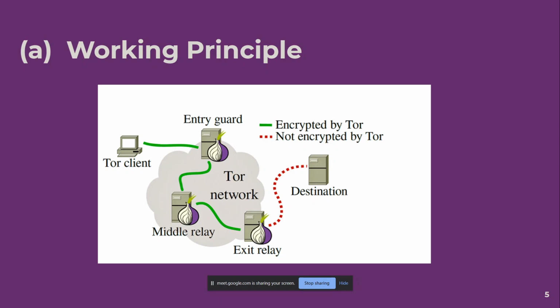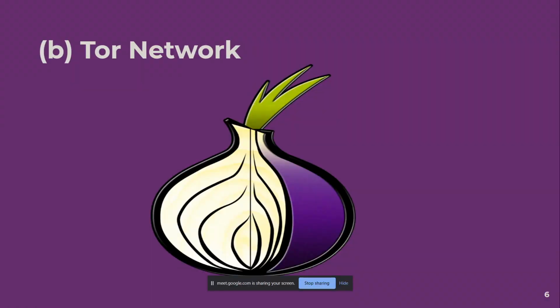So let's first of all see the basic overall working of a Tor client. With a Tor client, first of all, a client connects to the entry relay, then the middle relay, then the exit and the destination, as you can see in the slides. But how does it happen? These entry and middle relays are extra links of the chain which help encrypt the data and add layers to the encryption, as we'll discuss in detail furthermore. And as described over here, the encrypted content remains encrypted till the exit relay. After the exit relay, it has to be decrypted to find its destination, which could be any possible site.